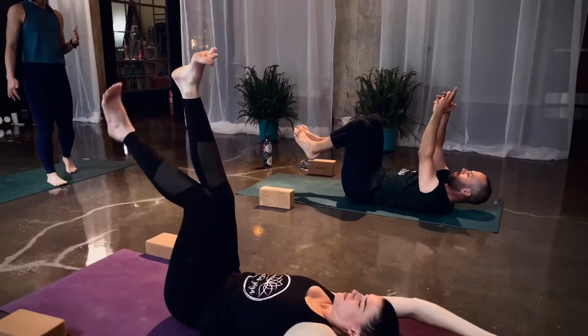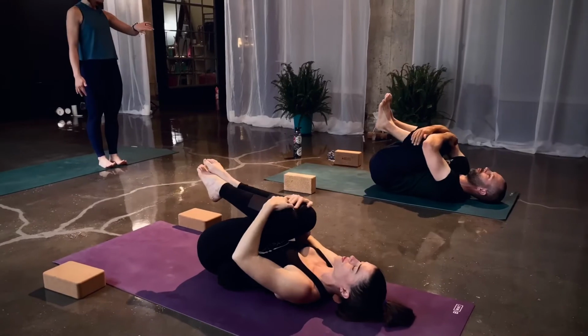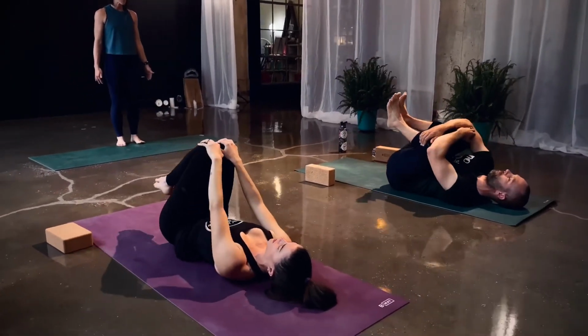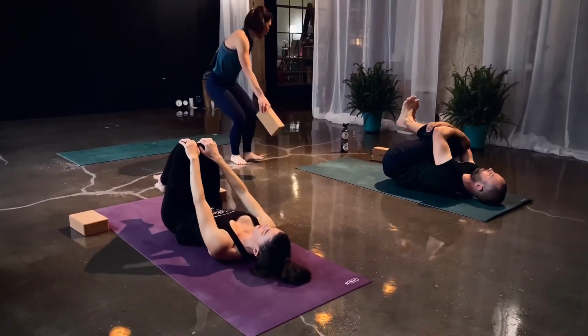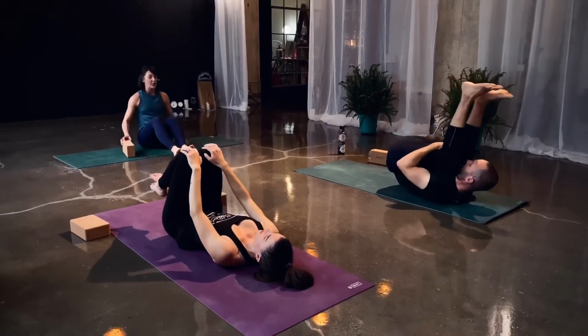Lower both feet. Bring your knees into your chest. Rock from side to side. Rock and roll yourself forwards and backwards. Come all the way up into boat pose.